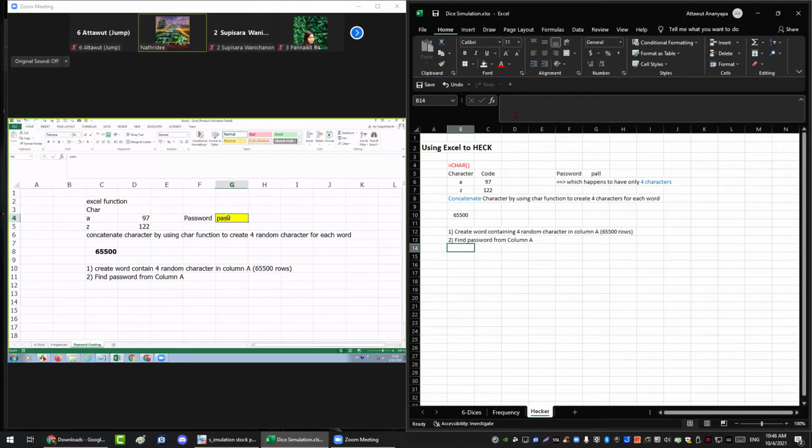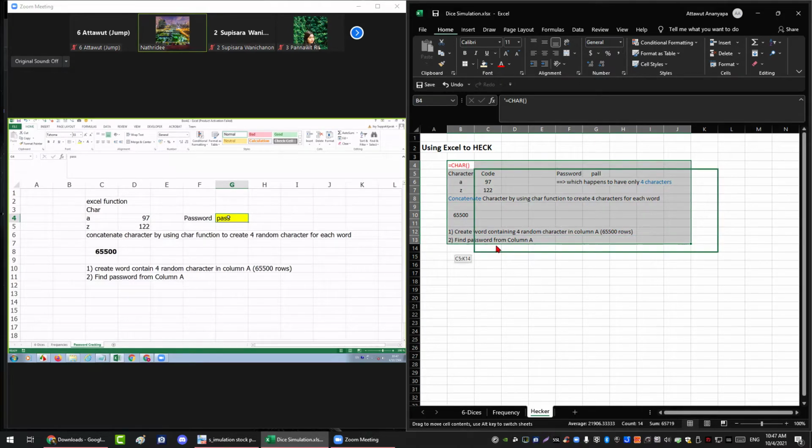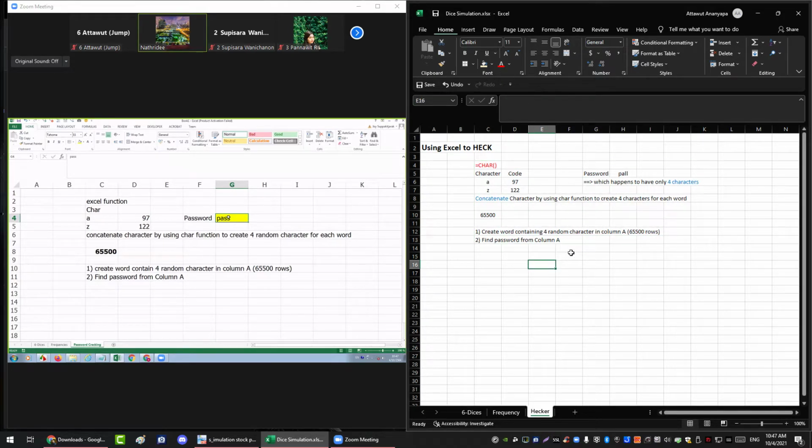What you can do here is use an Excel function. I give you a clue: you can use a math function as well.